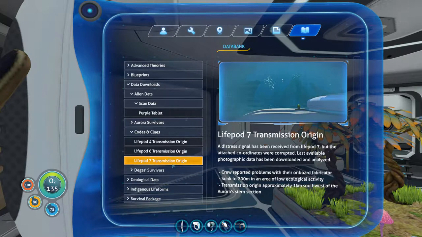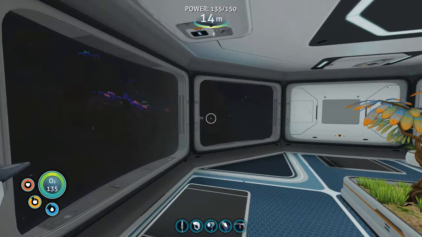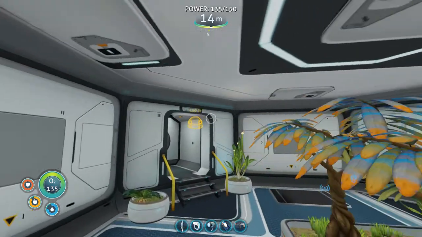Distress signal. Okay. 1 kilometer southwest of the Aurora's stern section. That's where that is. Oh, yay. That's going to be fun trying to find that. We got other stuff we have to do. I'm sorry. We can't go there safely. And there's no point in trying to do a rescue if you die before you get there. So we'll just add it to the list of stuff we gotta do.